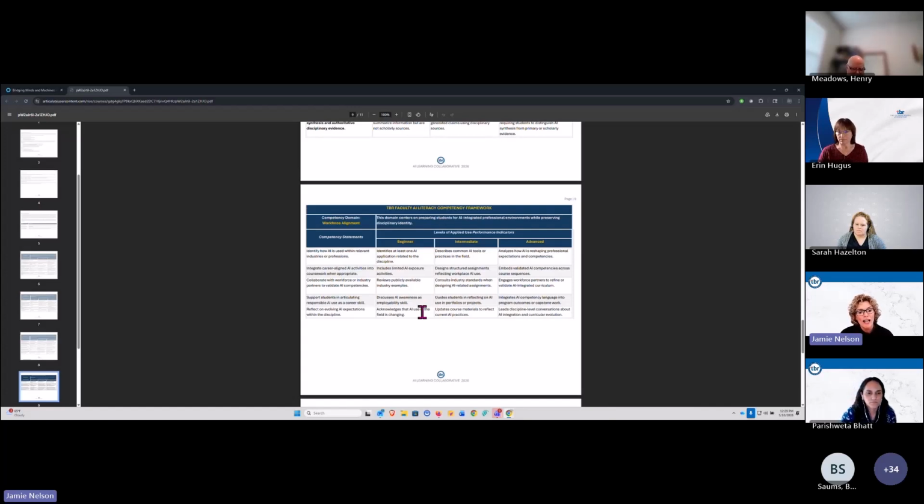These are foundational. Remember, you need to supply the context for the AI tool that you are using. Support students in articulating responsible AI use as a career skill. Wow, that's a big one, right? Students are really learning to communicate to their future employer, hey, I have learned in my college work what ethical and responsible use actually looks like. And I bring that to the workforce, because we know in our research that this is a skill set that is not taught particularly on the job. They expect workers to come in with these skills. So we should be exposing students in our classrooms and having these conversations.